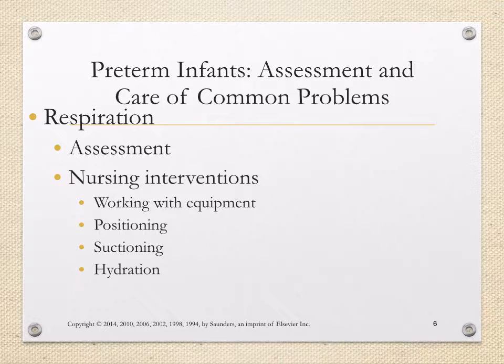Other assessments that are important to consider are respirations. Oftentimes that is one of the number one issues in preterm birth — having respiratory issues, any kind of respiratory distress. The gestational age at which these newborns are born can dictate their respiratory effort and degree of distress. Important nursing interventions include great assessment skills: How is your newborn breathing? Are they breathing spontaneously? How is their work of breathing? Do they have significant retractions, grunting, or nasal flaring? How are they doing with equipment such as suctioning or a CPAP mask? How is their hydration — will that impact their work of breathing?